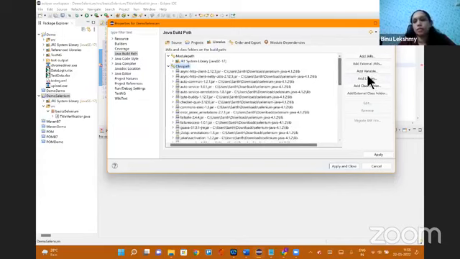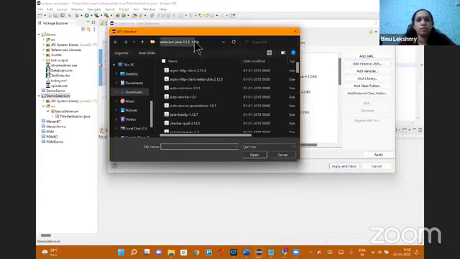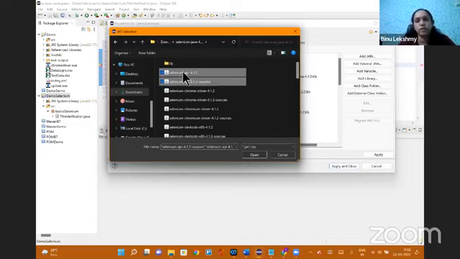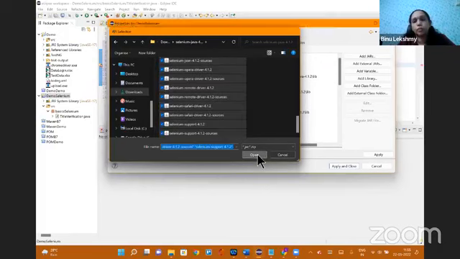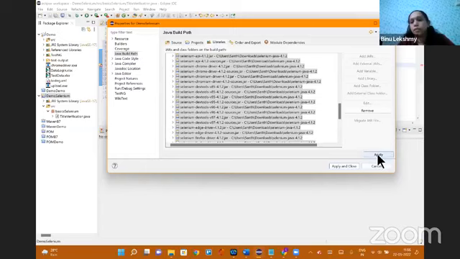Again, go to Classpath. Then click Add External JARs. Outside this lib also, there are certain jar files. We need to include these jar files also. Select all, click open. Then apply and close.